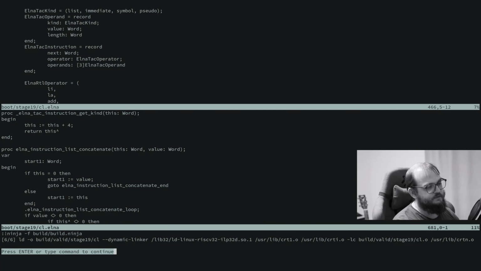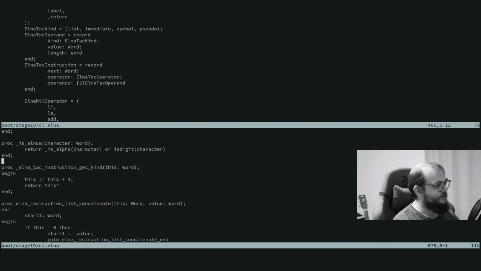Replacing the get kind procedure will be more fun, since it is often used, and we also need to set the type for the instruction because I didn't have this LNTC instruction type before, but the compiler should know the type of the record to calculate correctly the offset to its fields.